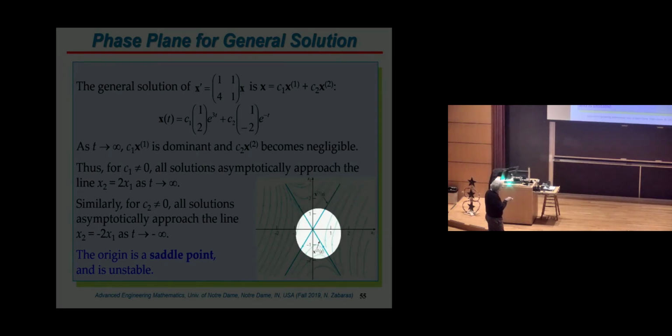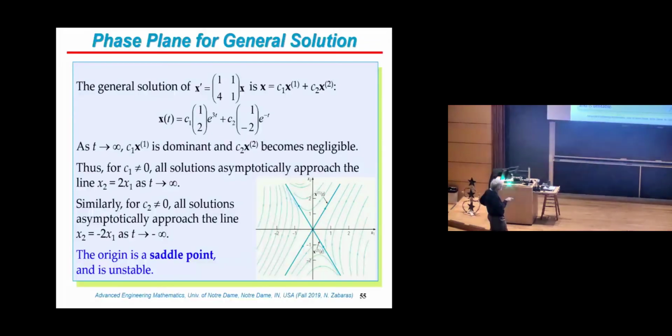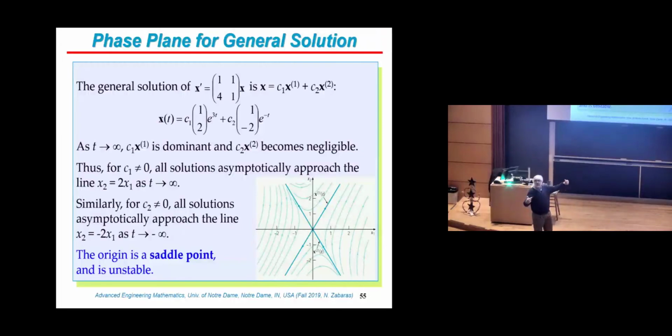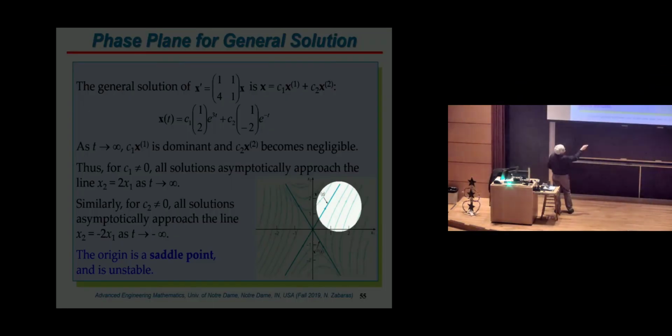So can you see in the direction of x1, the solution goes to infinity away from the origin, and in the characteristic solution x2, the solution does what? It goes towards the origin. All right, so this is a saddle point. So you need to be able to characterize what type of equilibrium points you have, and you will see obviously in the lectures there will be many other categories that we will have to discuss, but this is a saddle point. Again, easy to remember.